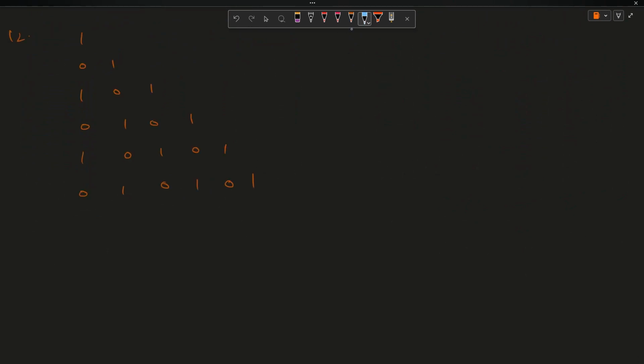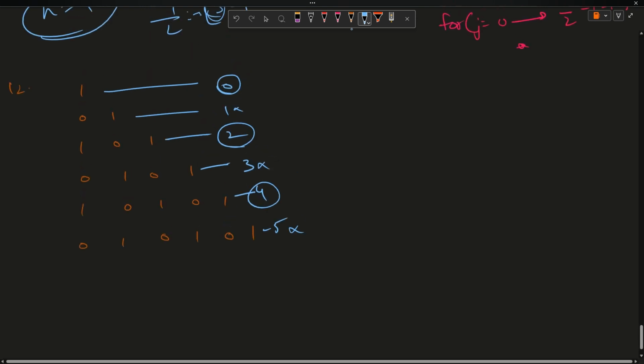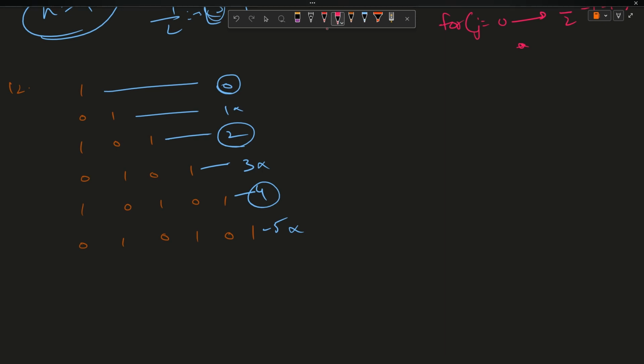Okay, so my next code is an easy one. Row 0, row 1, row 2, row 3, row 4, row 5. I've got my values of I. Now you can see sometimes it is starting from 1, sometimes it is starting from 0. Is there any relation? Yes, there is a relation, very visible, and because you are very intelligent, it is very easy to understand that for even I, it starts from 1, and for odd I, it starts from 0.